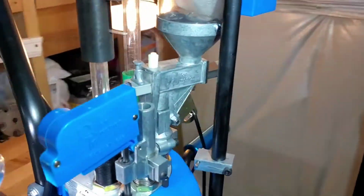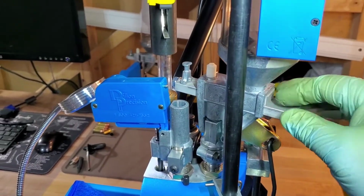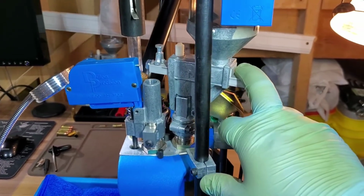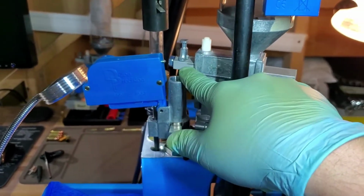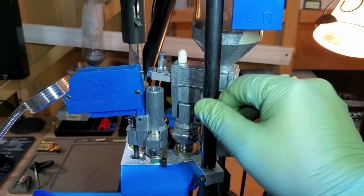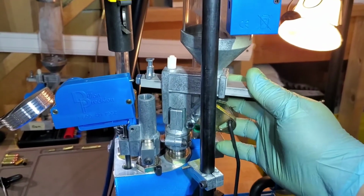On the 750, because of how they put the priming system, it's angled in a way where it changes where that powder bar moves, and moves it to station 4, right into where that powder feed die is. And there's some solutions for it. The easiest one is from Double Alpha, replaces this powder bar, and it's an extra short one. So essentially, it still goes back that direction, but it's short enough to where it doesn't hit anything. They don't have one for the large powder bar like I would need for my 223 loads. So essentially, I'm kind of screwed there.